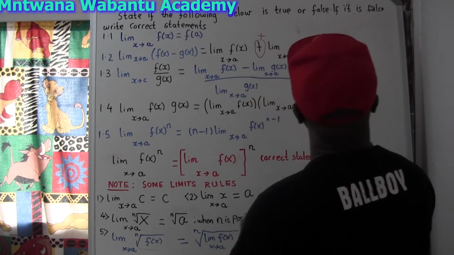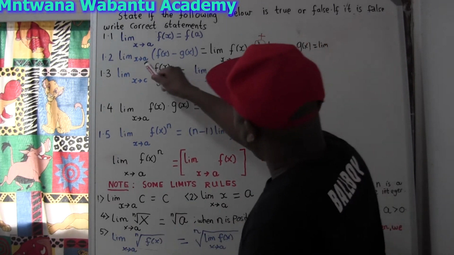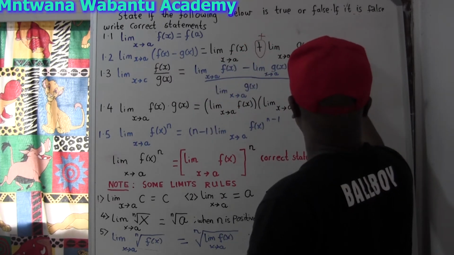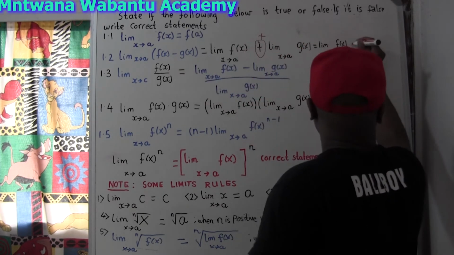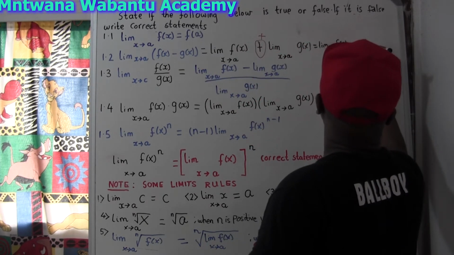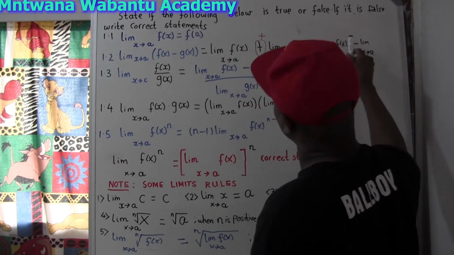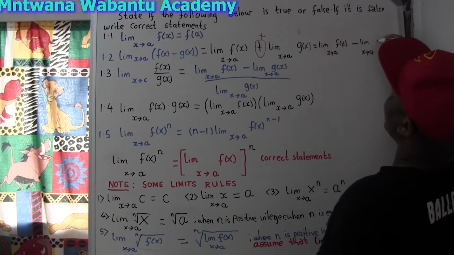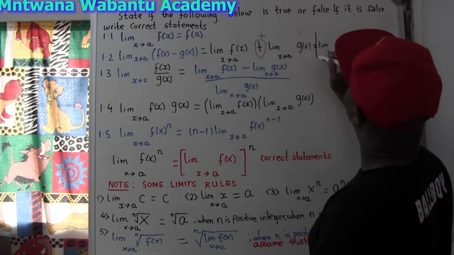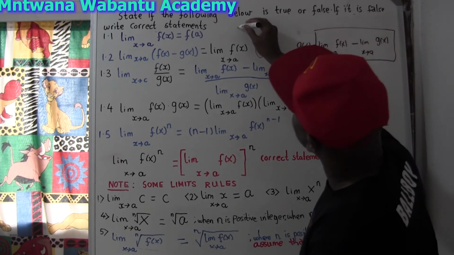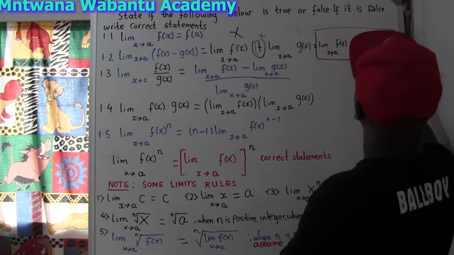Okay. So this means it's going to become limit as x approaches a, which is the correct statement, of f of x. And the minus, it must be minus also. The limit must be the same limit, right? It means this limit applies to the first one and the second one. There's a minus, so if it's plus, you put plus. Limit of the second one, g of x. So this is the correct statement. You can say this is a correct statement, and the other is not true because of this baby problem. You know what I'm saying? So this is a correct statement.